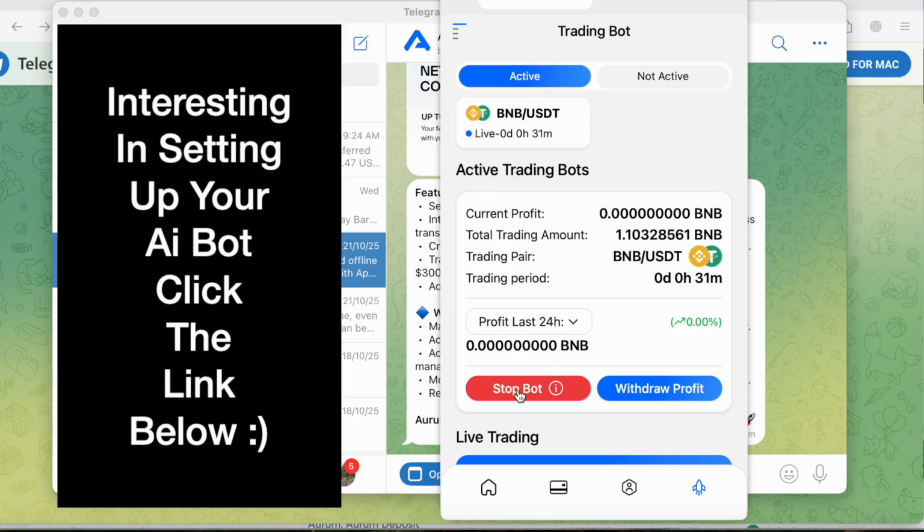Now you can stop this bot anytime you like and withdraw the funds back out. They get put back into your wallet balance down here. This can't auto compound, this Zeus bot. You have to compound yourself. Depending on how much you've got trading, you can do that daily, and what you do is you click on Stop the bot and then restart the bot, which I'll make another video showing you me compounding tomorrow. But at the moment, I've already compounded this morning, you see, 31 minutes ago, but I never made a video, but I will make a video. That's how easy it is to get set up with Aurum's Neobank and start your Zeus bot.